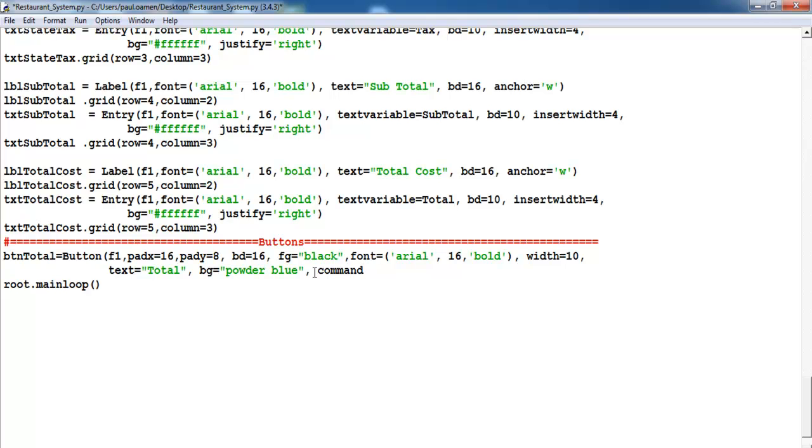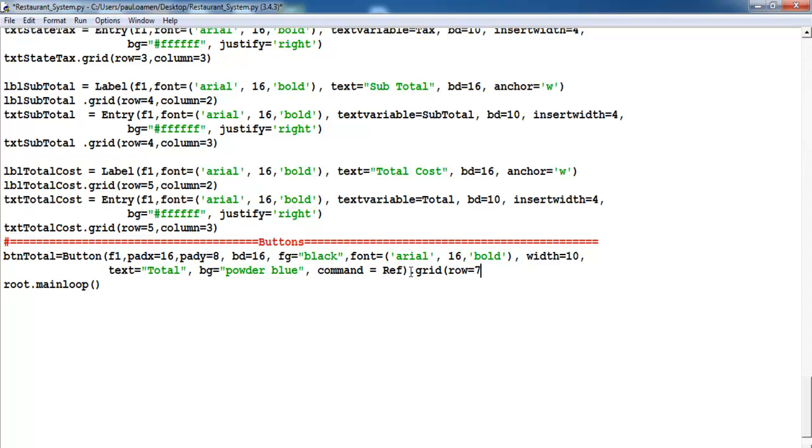Alright, now command. What would be my command in this case? The command, I don't know yet, but I can just call it ref. That'll be my command. So I have to write a function called ref. Okay, and now let's set that in row equals, make that row 7.